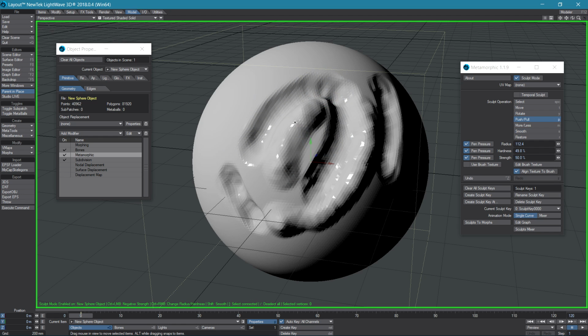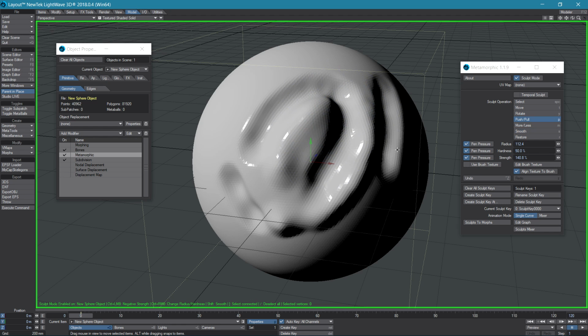Now if you want to increase the strength, because this one, if we smooth it out, it will be minimal. If we want to increase the strength of every tool, we just hold Control, and with the right click and drag, we can increase the strength. See, now it's more visible, the smoothing effect.